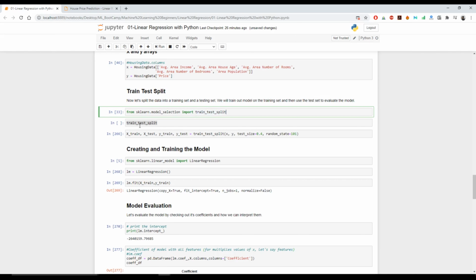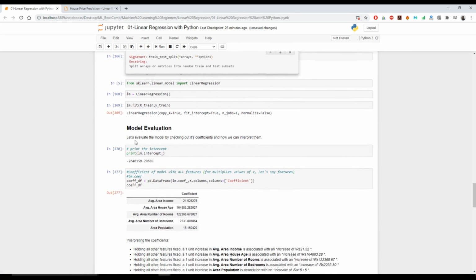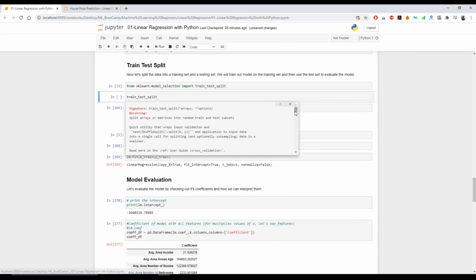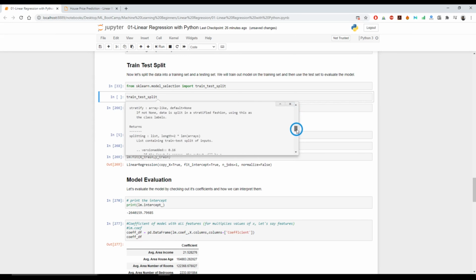To go into the depth of it, you can do a Shift+Tab on this, and you can expand it to see all the documentation available in Jupyter, and there are a few examples of how it can be done. I'm going to show you in Spyder as well, where I had installed Kite, so I'll show you that one.